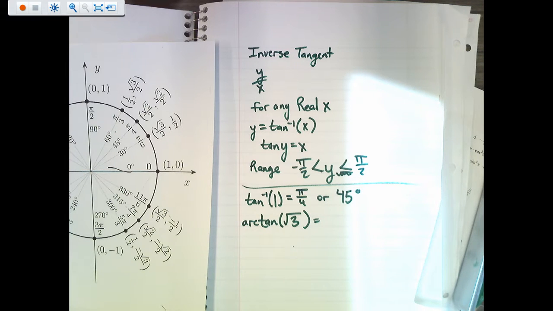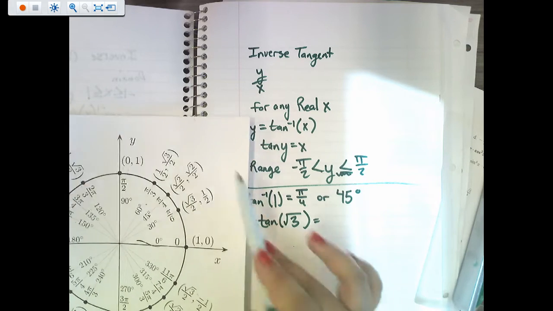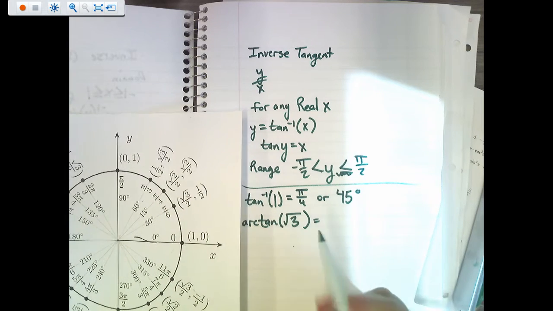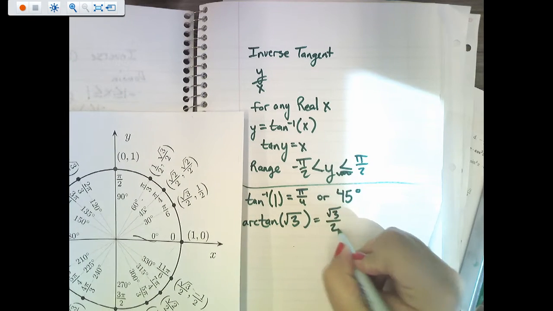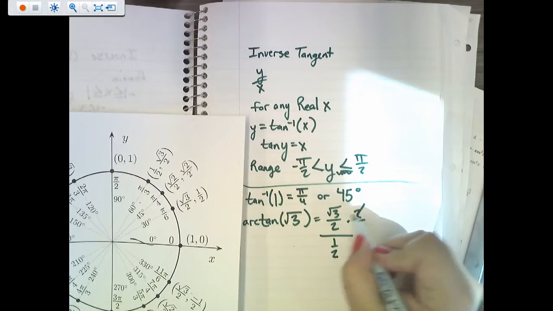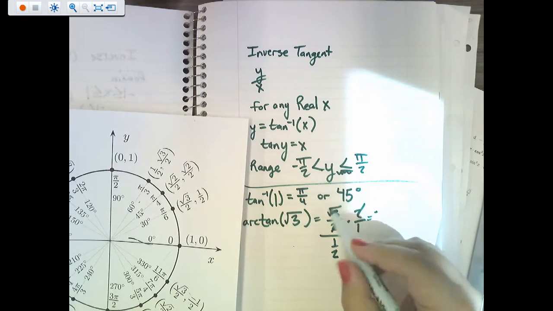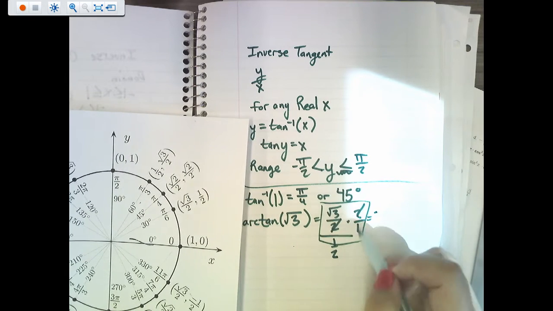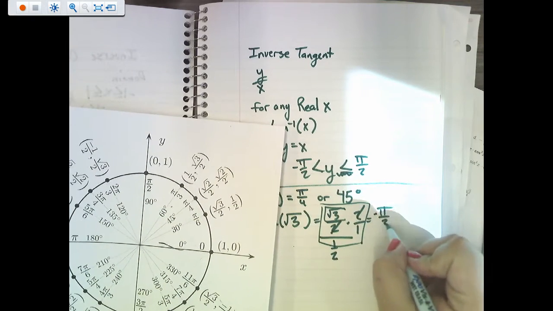So if I wanted to find the arctangent of the square root of 3, the ones that have a square root of 3 in them, you're going to have to figure out that division and make sure it works. So for 60, you would do the square root of 3 over 2 divided by 1/2, flip the bottom and multiply to get 2 over 1, and that ends up as the square root of 3. Just trying those out, that works. So since that one worked, it would be pi over 3 or 60 degrees.